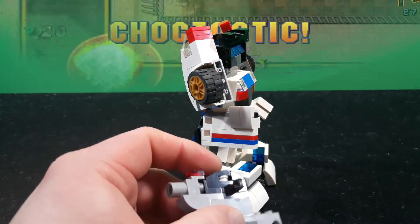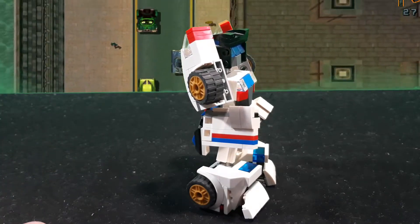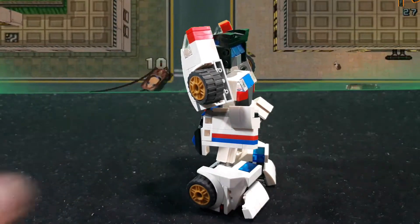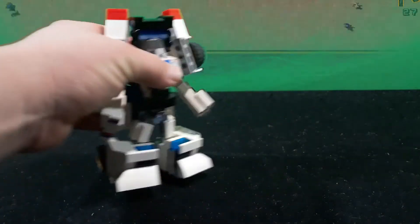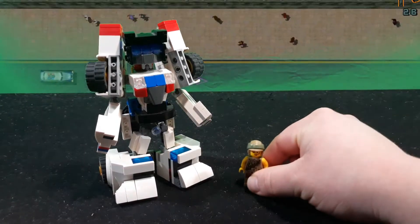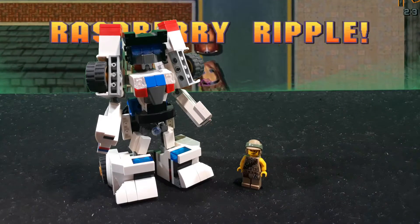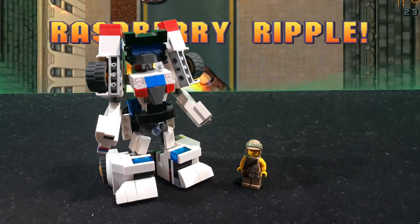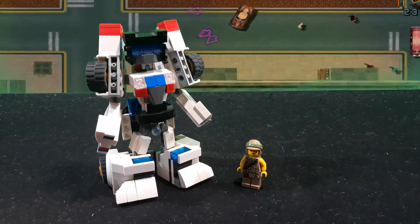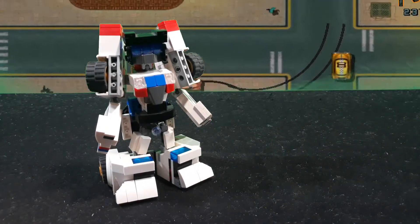What in God's name was that? Okay, my apologies, people. There was a mishap with a box of Lego people that just randomly fell over. Okay, there's this gun, and since we're talking about Lego people — I never really do this — figured I might as well start with Jazz. Here he is next to a Lego person. He's a big boy. I imagine that's to scale, given the nature of the car mode. We'll find out when we get back to car mode, which we're going to do right now.